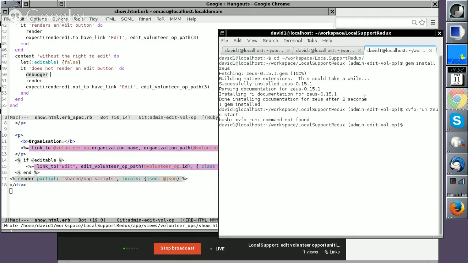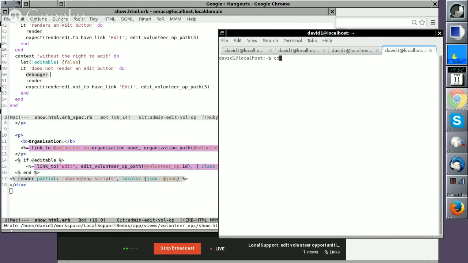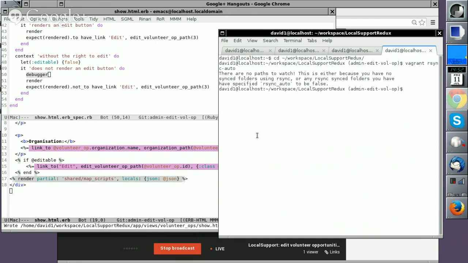My other problem is that when I had switched everything off, I switched off the synchronization. Which really makes it hard. If I make changes here, then that's okay.